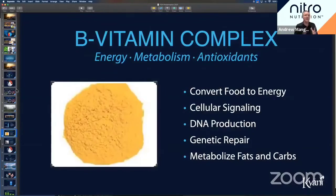Now, also in our sunrise, we include B complex vitamins, and some of the benefits of vitamin B and the B complex vitamins is to help produce energy in the body. And that's why a lot of people, when they take the sunrise, they notice that they feel more energy. Well, they're getting a lot of those B vitamins that they need in addition to those antioxidants. And your body needs those B vitamins in order to sustain and metabolize energy. They help with cellular signaling, DNA production, genetic protection, as well as metabolizing fats and carbs. So those are key of the B vitamin complex.